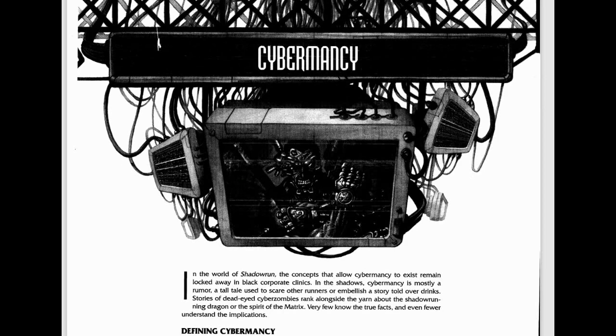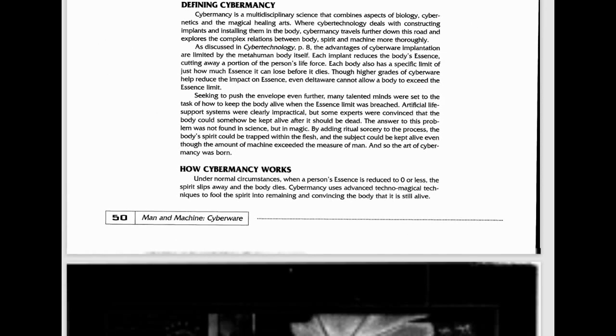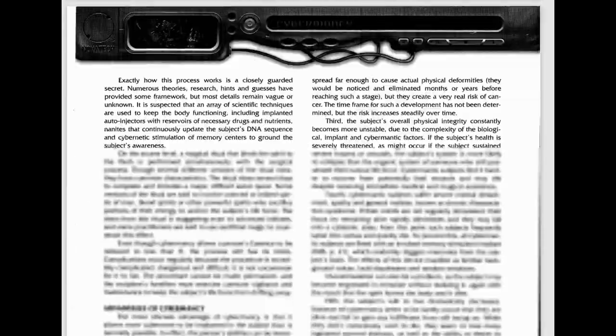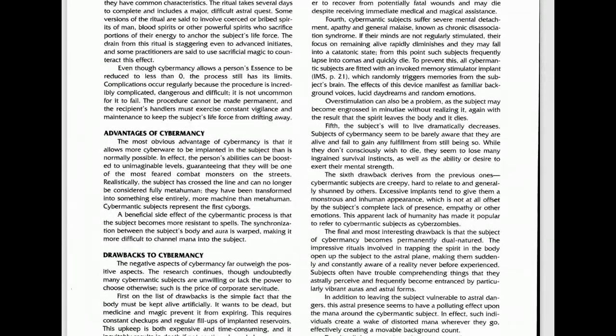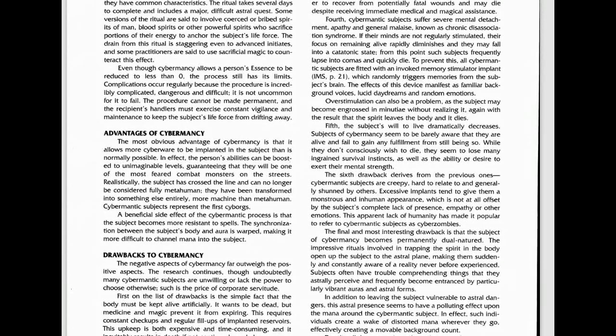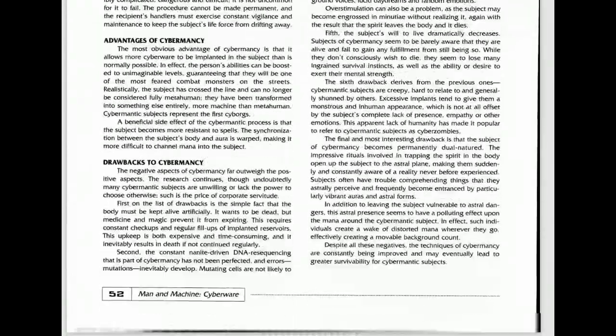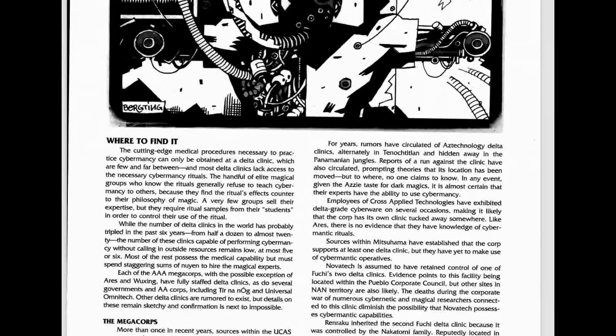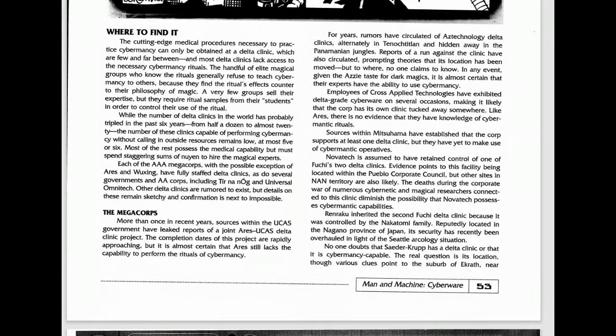So anyway, my favorite chapter in this book has to be the cybermancy chapter. It goes into the definition of cybermancy, and it talks about how it works, some of the advantages and disadvantages of cybermancy. And by the way, you'll notice the advantages of cybermancy are a lot smaller than the drawbacks. Yeah, it's possible to become a chromed out monster, but at what cost? Well, that cost is essentially your humanity, everything that makes you unique. You're in league with some really, really nasty people. And oh yeah, by the way, you can literally just die.